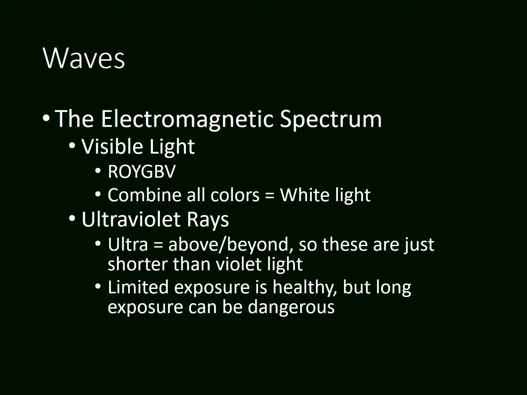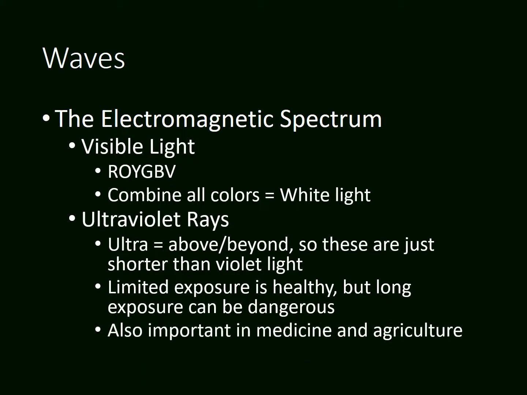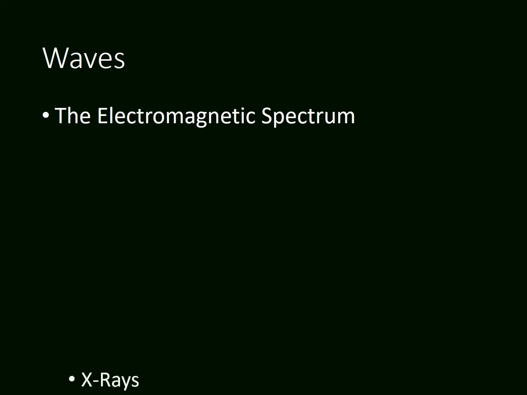Ultraviolet rays can also be used for disinfection purposes and that sort of thing in industrial settings. And of course, agriculture, we wouldn't be able to have our crops without ultraviolet because ultraviolet is what sparks the photosynthesis in plants. So as we continue moving up, we end up with X-rays.